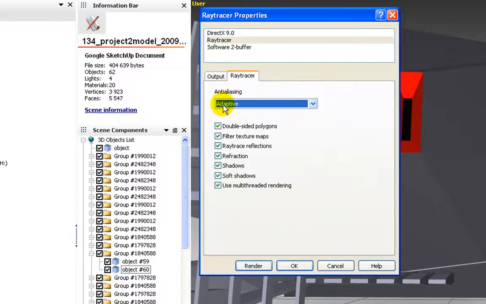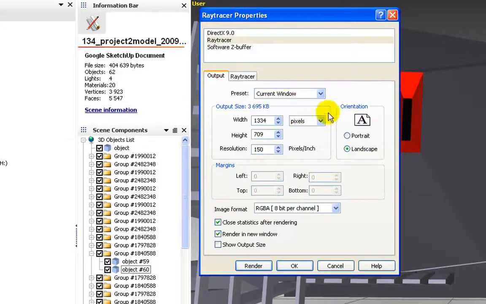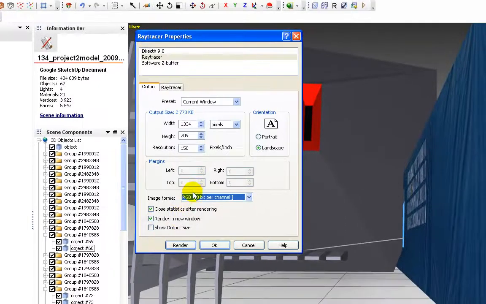For ray trace, make sure that's set to adaptive and that you have soft shadows set as well. And then go OK. Go back to output and check we've got all the settings fine. If you want the RGB to have a transparent background, we can set that, or leave it without a transparent background, depending on what you're doing.